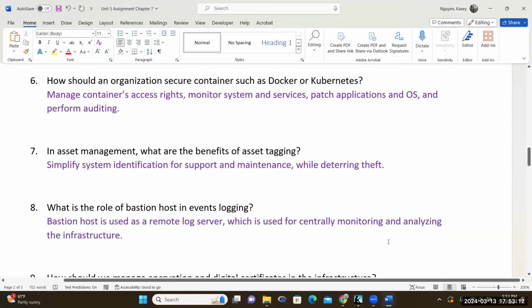Okay. So for asset management, it is beneficial to do tagging because it simplifies the way that we identify the system. Basically, we identify that system by the number or the tag that's used. And we use that for support, maintenance, and theft protection purposes.